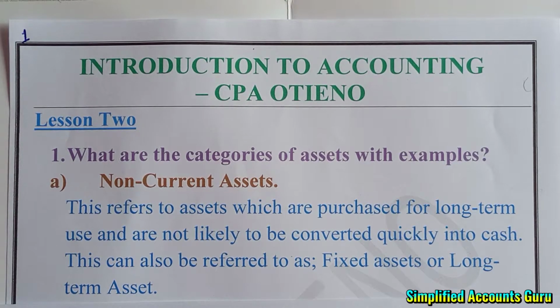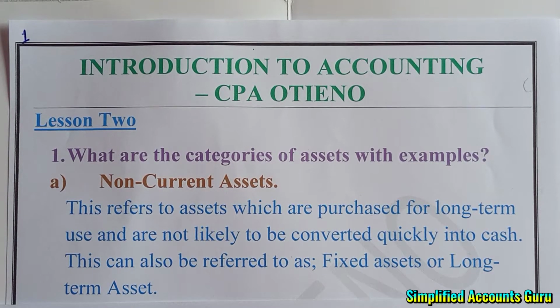The factors that we need to consider are, number one, we should check if it is an item that is owned or controlled by the business. If that is true, then the next step that we need to check, is it as a result of past economic events? Then the third point, we check, does the business expect to receive or gain economic benefit in the future periods from that particular item? If it qualifies in those three stages, then that one is an asset.